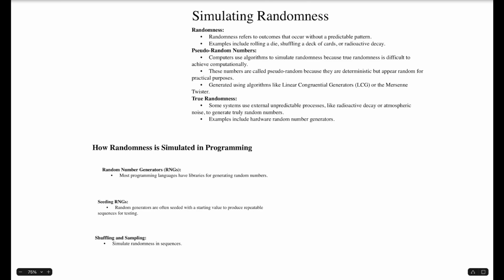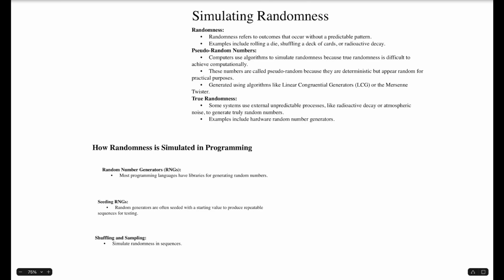Simulating randomness involves generating values or events that are unpredictable, so you don't know what the results are going to be. An example would be rolling a die, flipping a coin, or a natural phenomenon. In a computational context, this is typically done using algorithms designed to produce pseudorandom numbers or events.